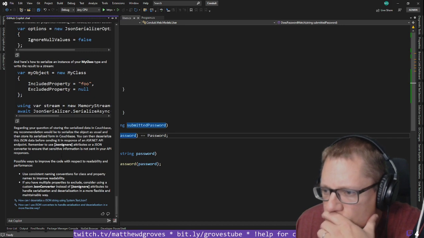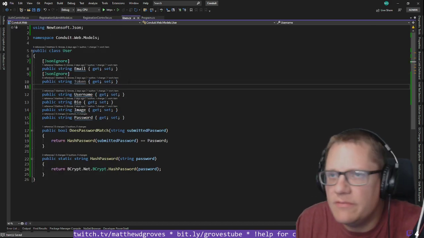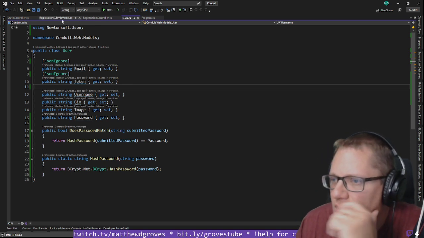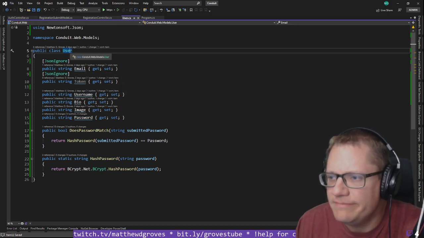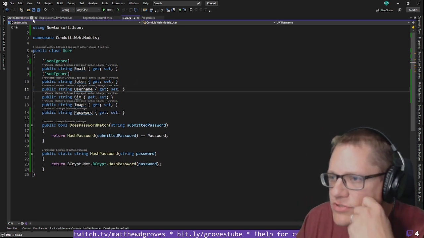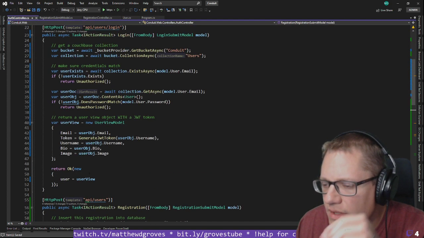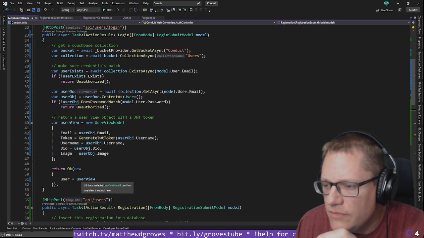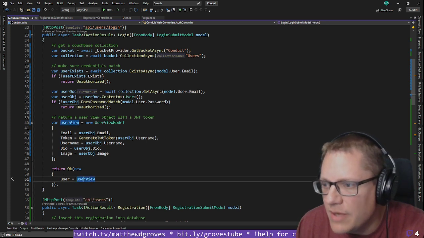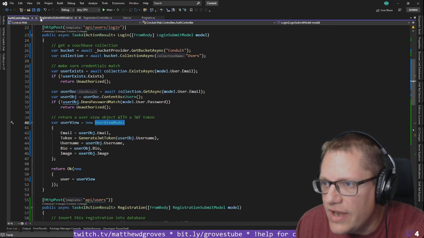You know, I feel like I've done this before, but I can't remember. What I'm concerned about, well, you know what? I never return user directly, so that's fine. I always return user view. So this is a good reason to split those models up as well. If I look at auth controller, I'm not returning user. I'm actually returning user view as a subobject, user view model, and it will always serialize those. That's fine. Okay, we're good.